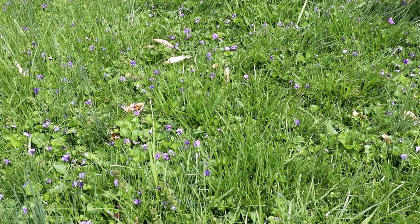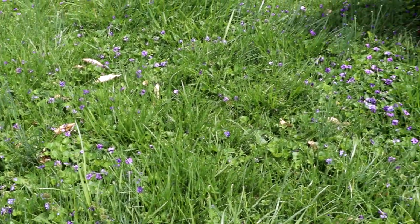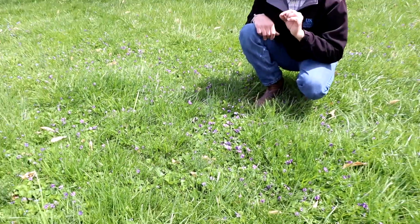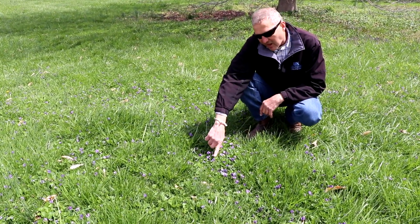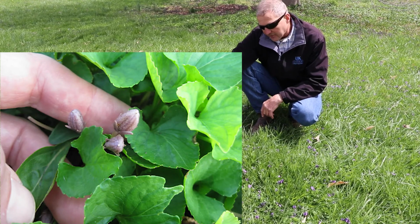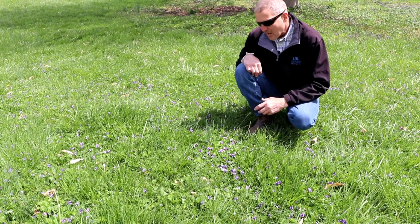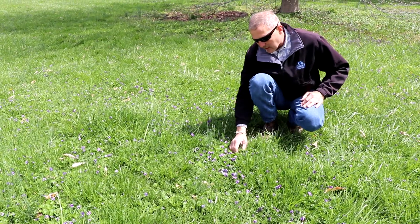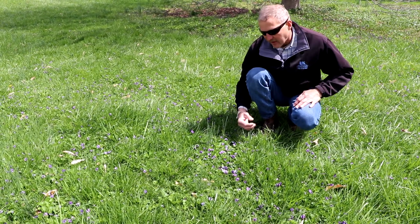Violet not only forms little clumps, and you tend to get larger clumps with time, but the plant is very efficient at seeding. Not only do you get seed pods from these flowers in the spring, later in the summer it has a strange trait. It can make seed without flowering. So what can happen is at ground level, not noticed by you, without forming a flower at all, you can get a seed pod that develops.